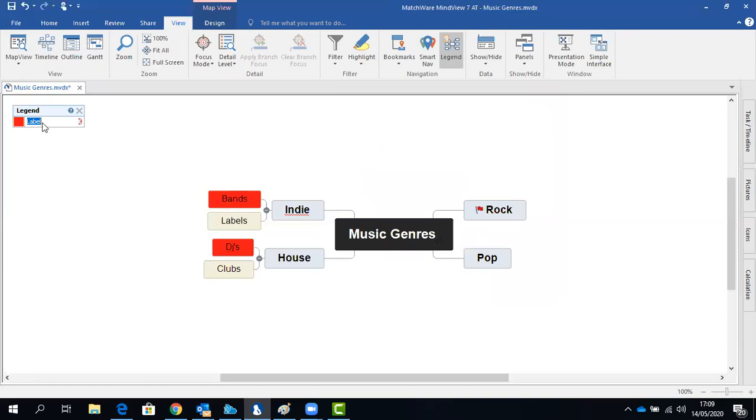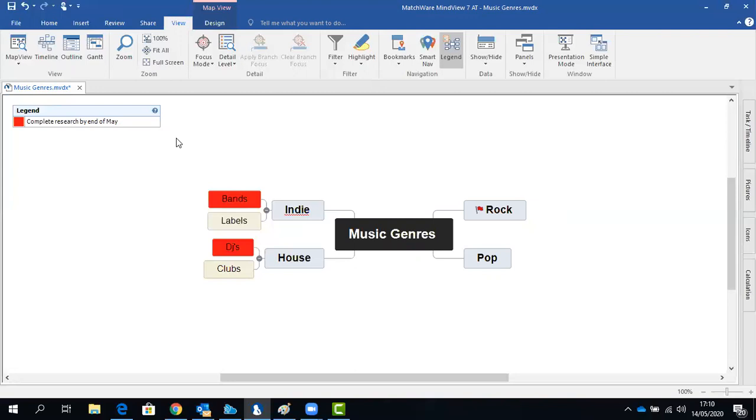And I can then start to type in that box that is at the moment highlighted, a label to indicate what that color will actually represent. So if I say complete research by end of May, something like that, and then I click into space, now that is saved. So that is a really quick way to insert information into your legend that will represent the colors that are in your mind map.